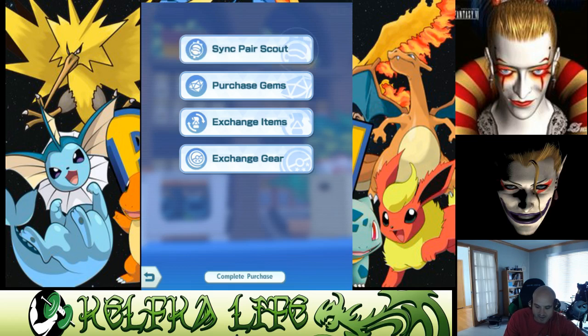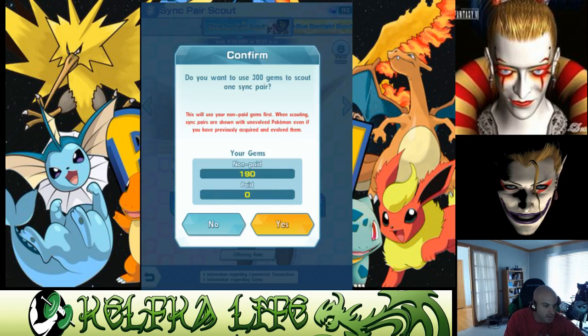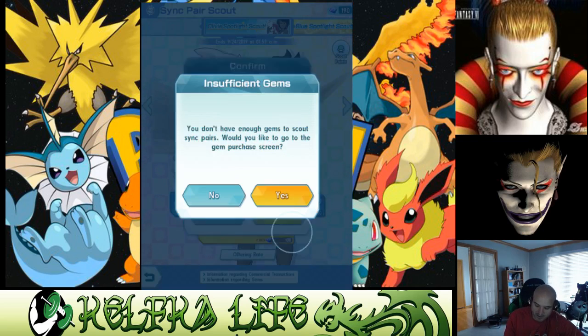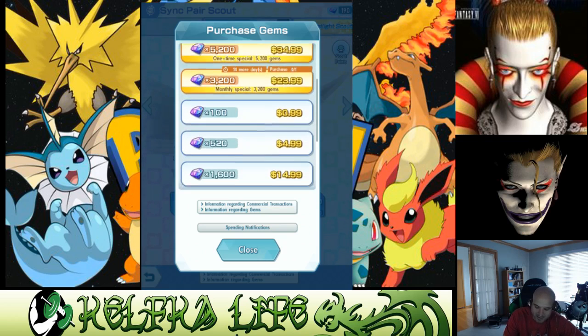I should have done this video when I had gems. Oops. If I had 300 gems, I could pull a Pokemon. See, I have 0 paid. I have not paid anything in this game yet, and I feel like I am doing pretty well in this game. 190 non-paid. I have 190. I need 300. So I can't do that. And if you do choose to pay, you can see here how you could buy gems, and I just do not think that's a great idea. I think it's a ripoff in this game. They should do some major discounts soon, because I might spend $5, but on this $22 one, nah, I ain't going to, no, for one Pokemon.